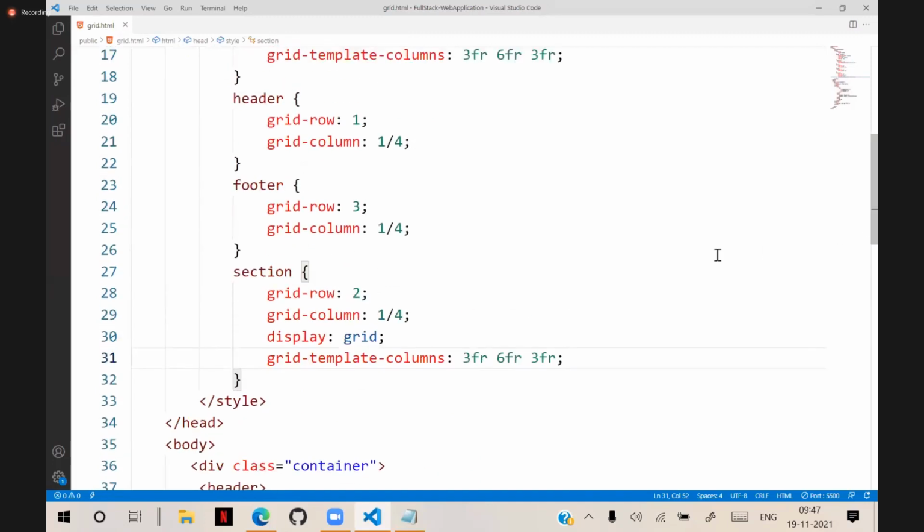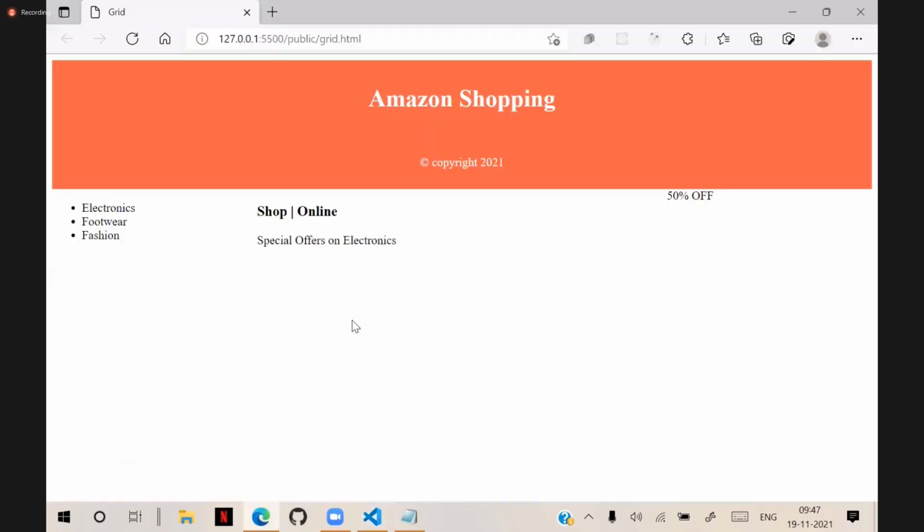Now we can move them. Suppose grid row for footer I give as 2, and the section as grid row 3. Then you can see the content shifted. It is easy to move your content now. Where you want to keep, you can easily arrange.